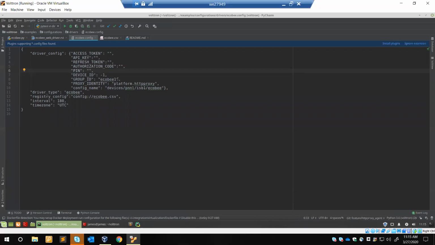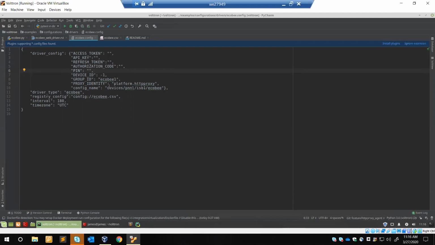For example, if I have an Ecobee account with, say, 3 Ecobee thermostats for whatever reason, and maybe Shweta had an account with a couple of thermostats, I would have a different group ID than her, and that is used to track which Ecobees belong to which cached data.